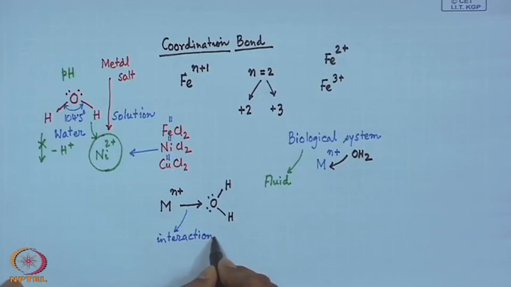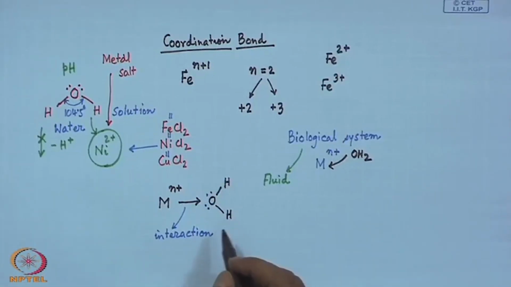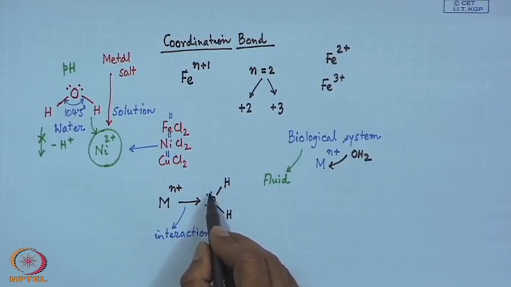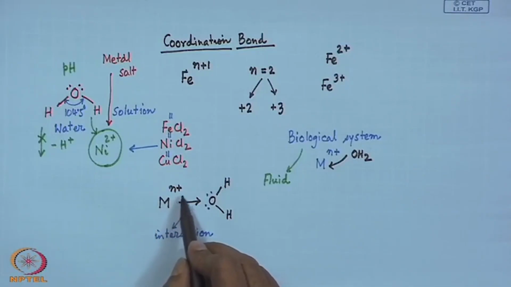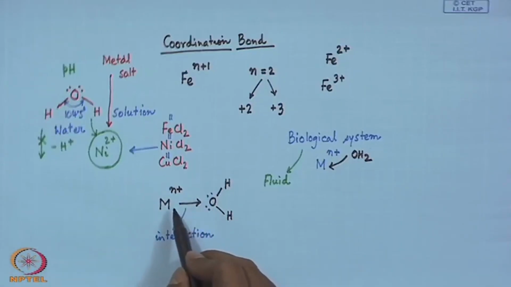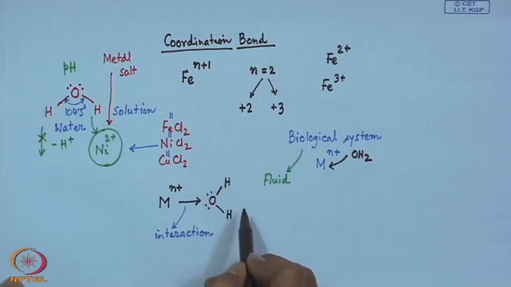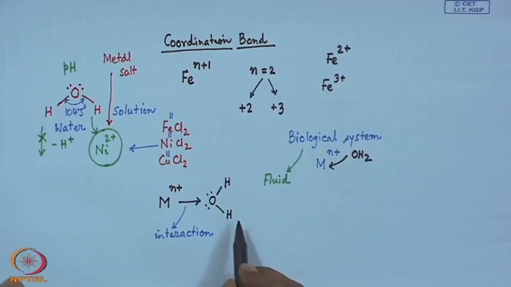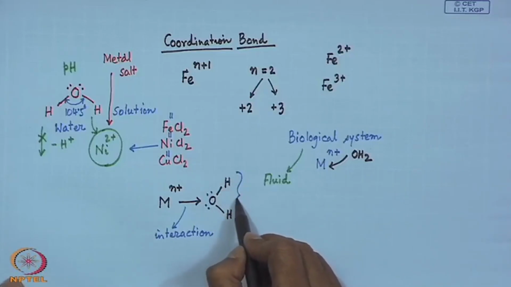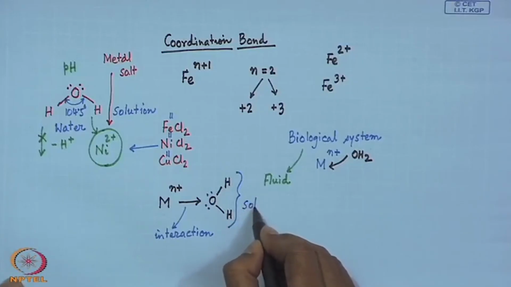It is the corresponding direction that we will show occasionally in all these coordinate bonds, where we see that this lone pair of electrons will be donated to the metal center, because the metal is in a positive oxidation state and has some vacant orbitals available. That means it can accept the electron density from these water molecules, particularly the lone pair electron density from the oxygen atoms. So, in this introductory class today, we are just going to see how these interactions take place. That means the very simple interaction that we can all the time ask our students about: what type of interaction can you have where these water molecules are present, say in some test tube as the typical solvent.